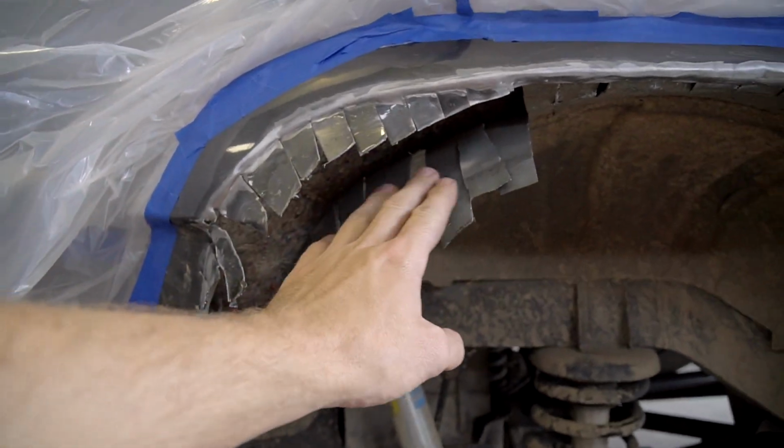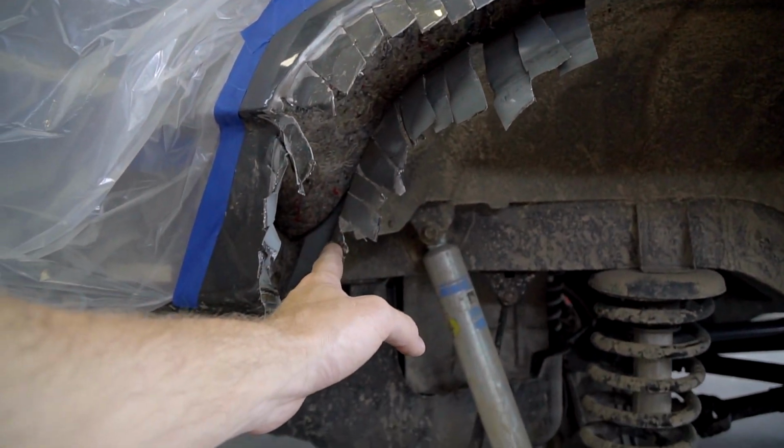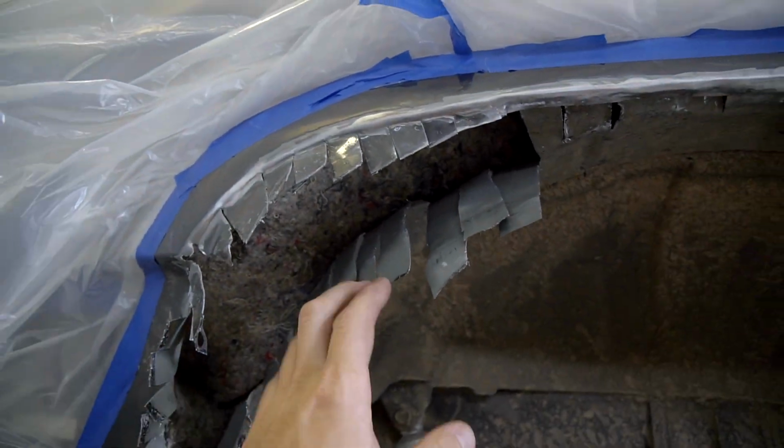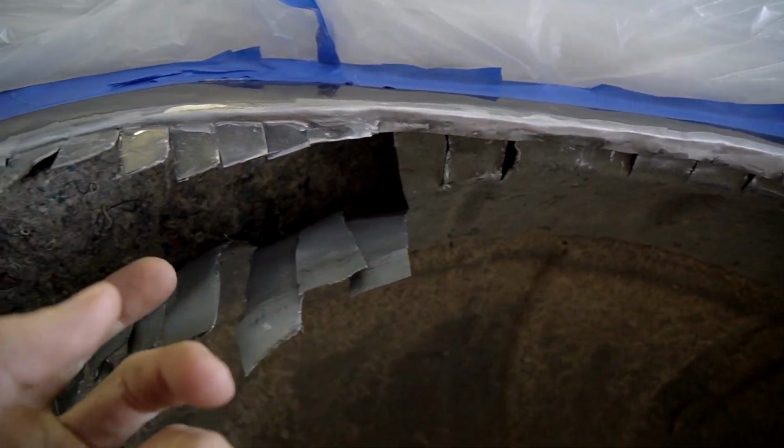I wanna go ahead and spray some paint primer all up in here, all underneath, because these will be folded in. So I'm gonna leave these alone. I'm gonna point the can, kind of spray back in here. Have this opened up, gonna spray down here, hopefully getting down to here.